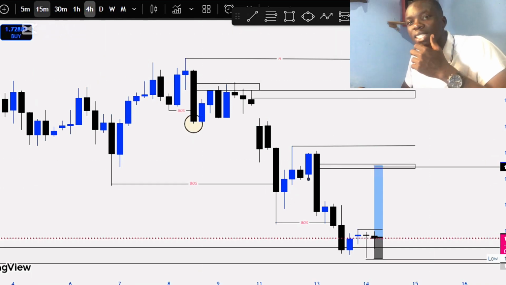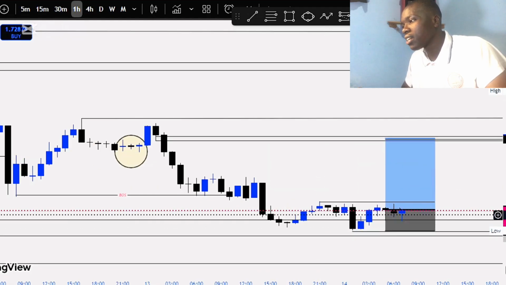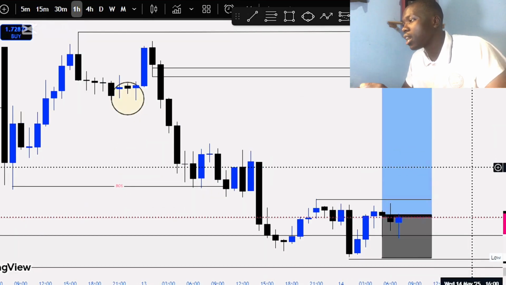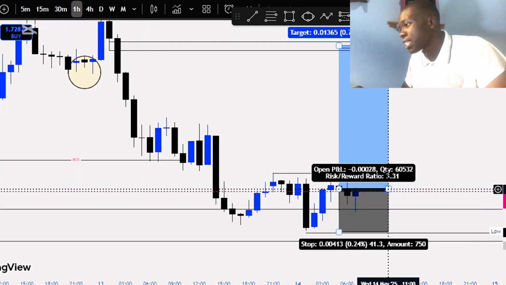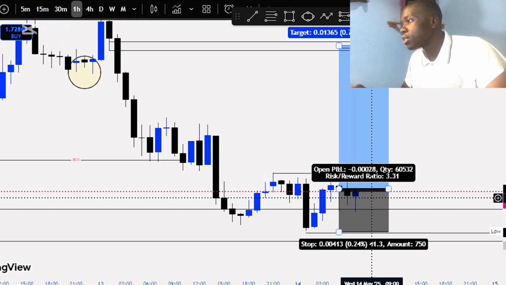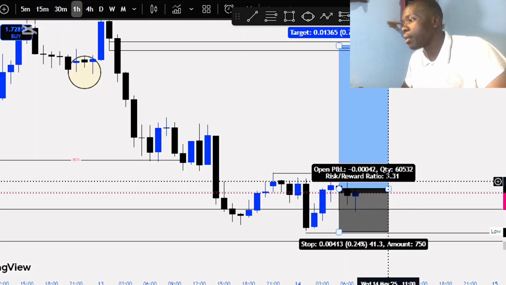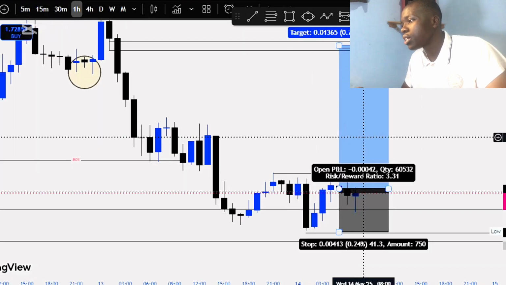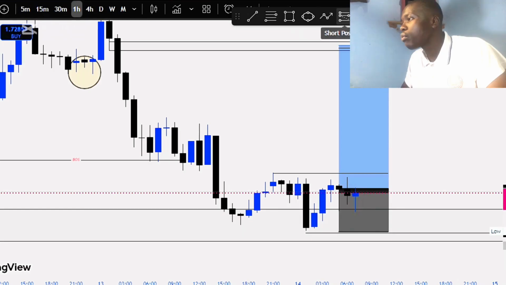After that, what should I do now? I'm going to the lower time frame, which is the 1 hour time frame. The 1 hour is not really that low, but let's just call it a lower time frame. I entered this trade already from this particular zone. I'll still be going in on a buy again. So this will be my next entry, above this zone.